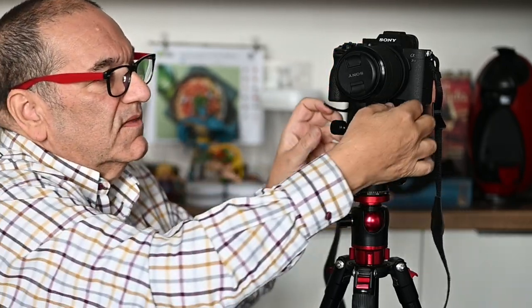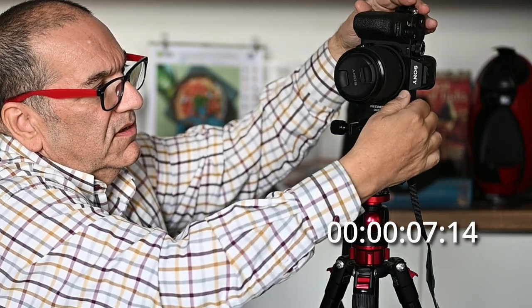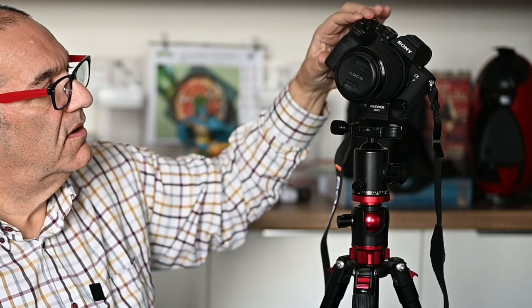So let's just check the time it takes to do this. This is locked position now. So I'm seeing an opportunity where I need a vertical portrait shot. And we're locked - it's not going to move. If I unlock it, that's still secure, and then I can just switch between the two. Nicely damped. Anywhere in between, if I want to do 45 degrees. That's impressive - I've got to say, that is actually impressive.